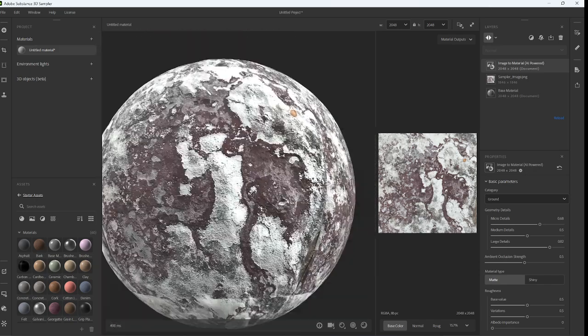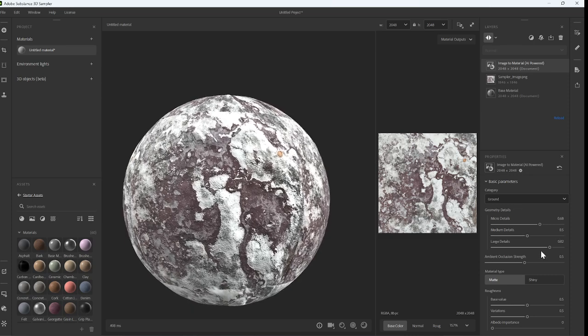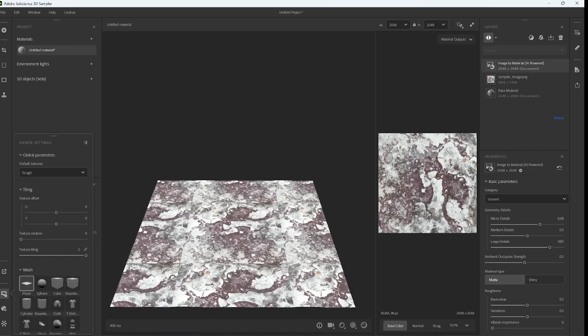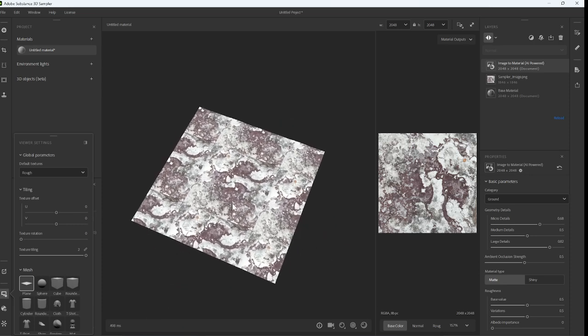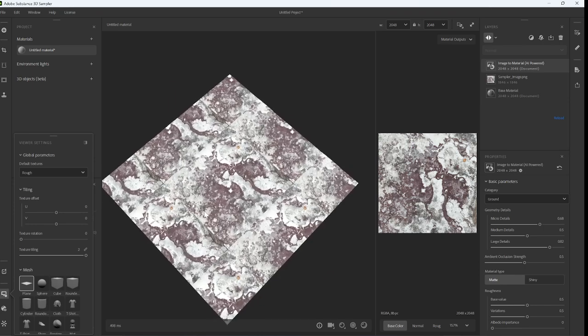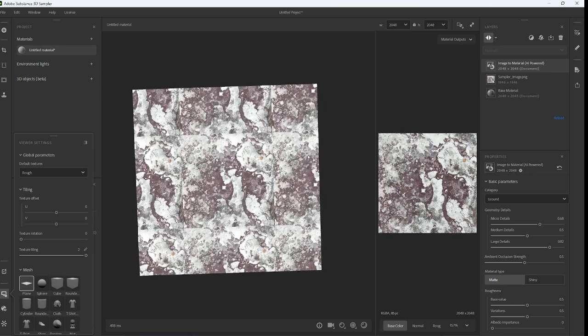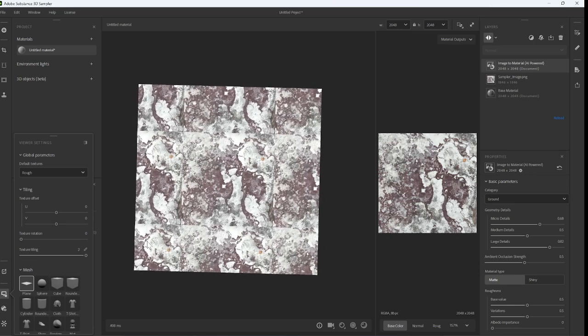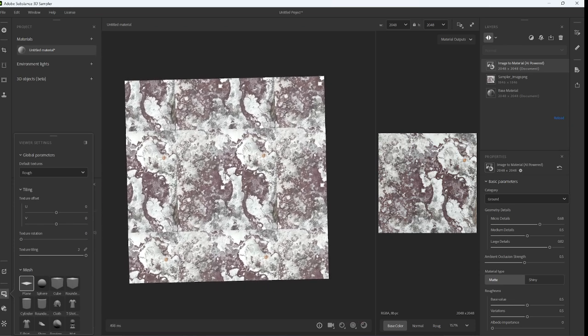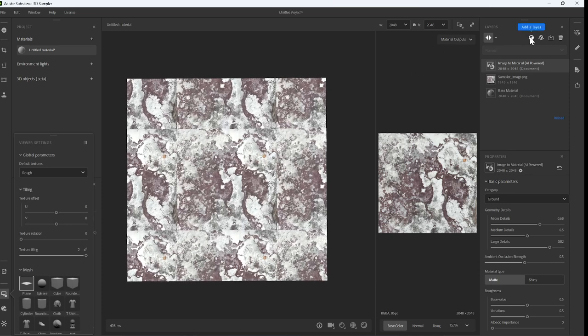Now let's go ahead and work on the tiling. So I've adjusted these things a little bit. To do that, I'm going to come down to the viewer settings and change this from sphere to plane and rotate here using my mouse. And here I can see that my tiling is not so great, right? I have very obvious seams and also have this little nut or acorn in the image, which I need to get rid of. So let's start with tiling the image.